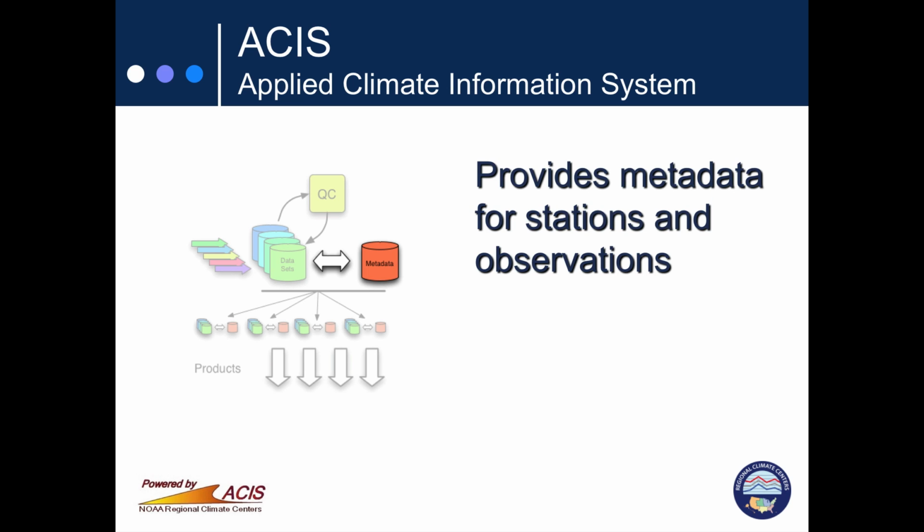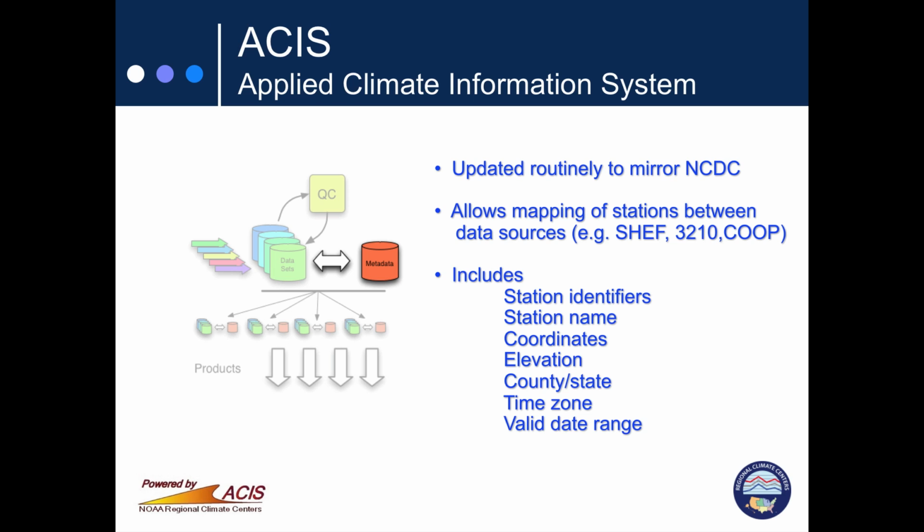Metadata are also included as a part of ACIS. Metadata are updated frequently to coincide with NCDC and are synchronized among the RCCs. One important role of ACIS metadata is that it allows the mapping of stations between different data sources. For instance, the same data can be obtained whether a user specifies a station's WBAN or co-op ID. Likewise, at a long-term site, a continuous string of data is returned, which may span portions of the DSI 3206, 3200, and GHCN datasets. In addition, more recent data may have come from CF6-encoded real-time observations.